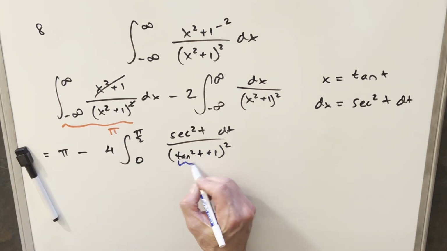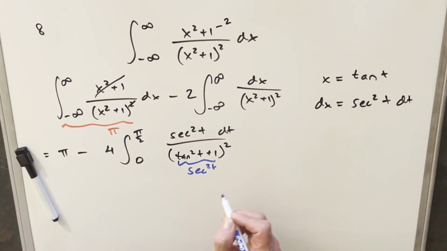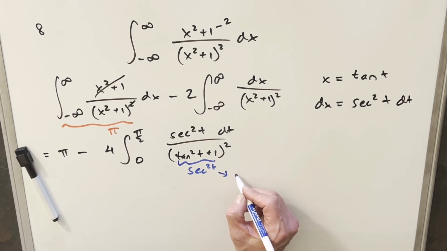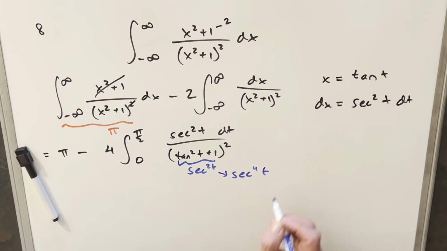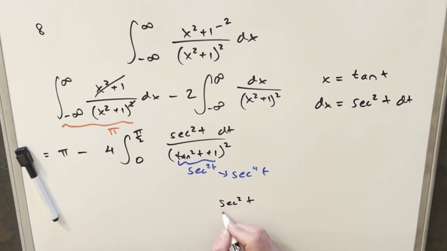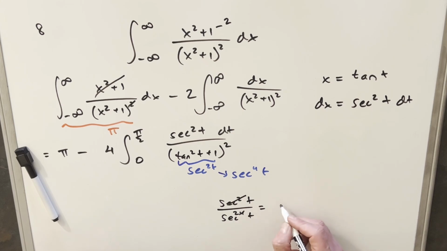Next, for tan squared t plus 1, I'm going to use the identity that this is secant squared t. But then we have secant squared t squared, so this is actually going to become secant to the 4th t. So let me make it clear what's happening. In the numerator, we've got secant squared t, and in the denominator, we've got secant to the 4th t. I can cancel 2 of these with 2 of these, and so we have secant squared in the denominator. But secant squared is the same thing as 1 over cosine squared. So essentially this whole expression is going to be just cosine squared of t. So at this point, our whole integral is just cosine squared of t.